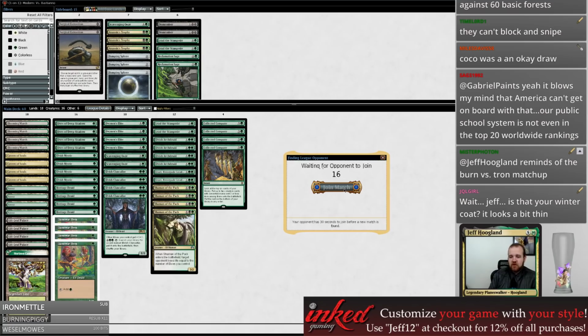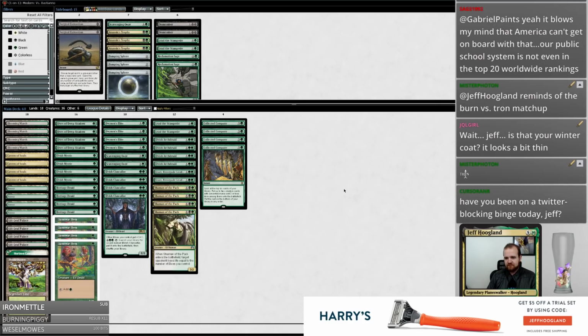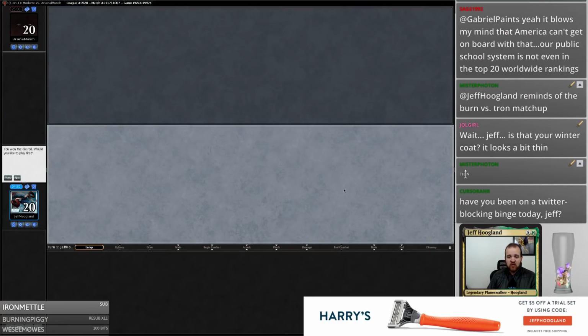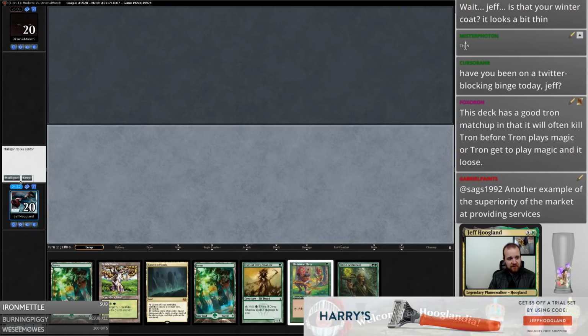Is that my winter coat? This is the inside of my winter coat. So this is what I wear when I walk out into the garage to help Christy strap the kids into the car in the morning. We've been in a Twitter blocking brigade today. Not today, but the last couple days. And a lot of people on the old ignore list.